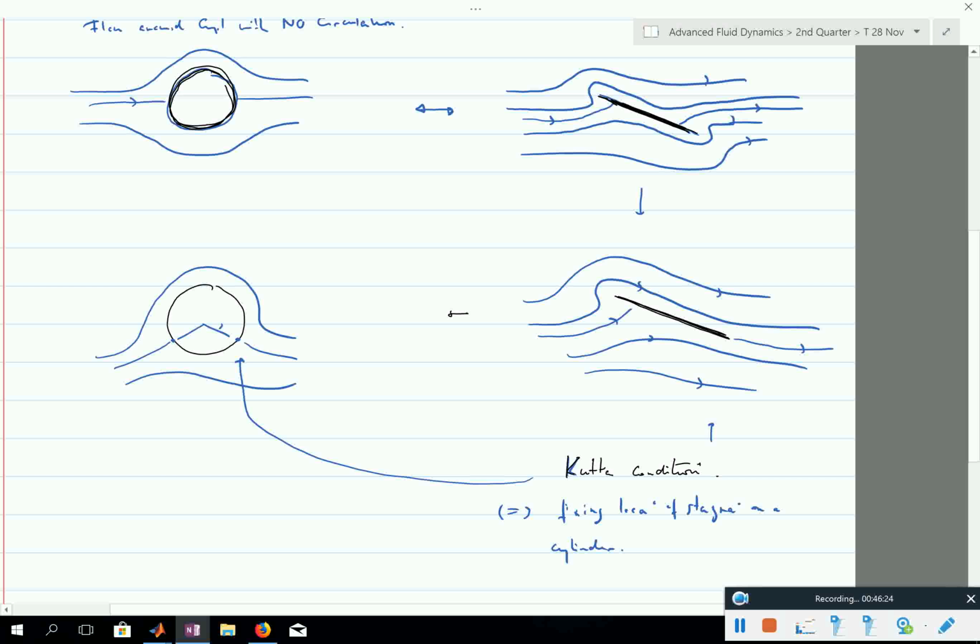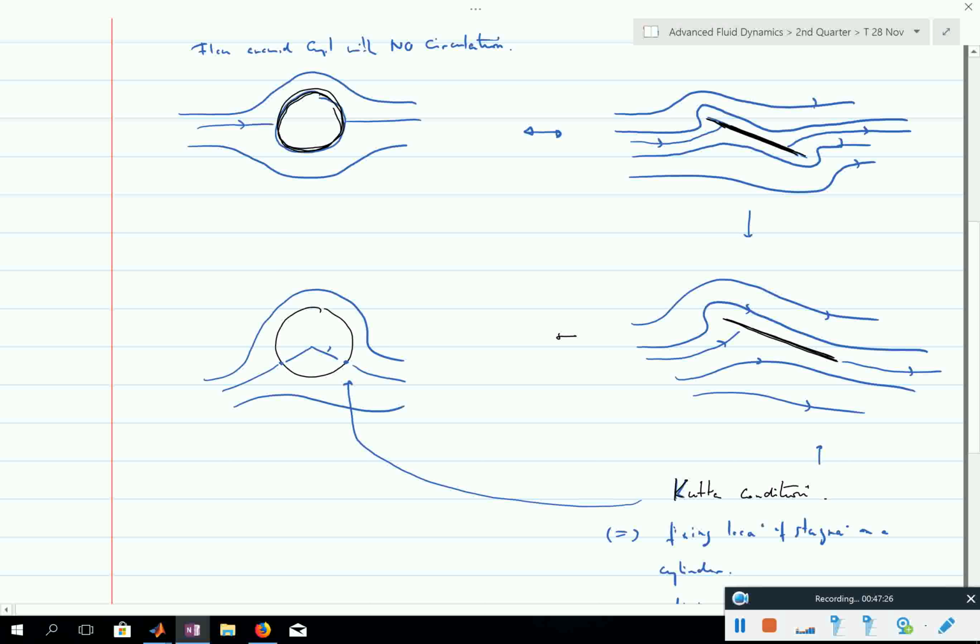So in a way, for a cylinder, you can have a solution to the flow for any value of the circulation, so you have an undetermined quantity there. But if you now go to a real airfoil or to a flat plate, then by imposing the Kutta condition, you lift this unknown. If you fix the angle and you fix the location of this stagnation point, then you fix the value of the circulation and therefore of the lift. And actually the lift coefficient will be equal to 2 pi times alpha, the incidence angle. This is what you feel when you have your hand like this. If you put a small angle, then you feel a force lifting your hand up.